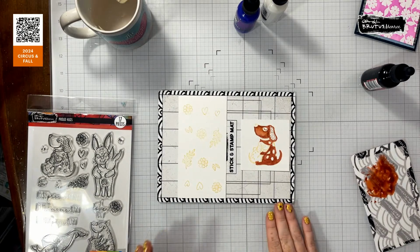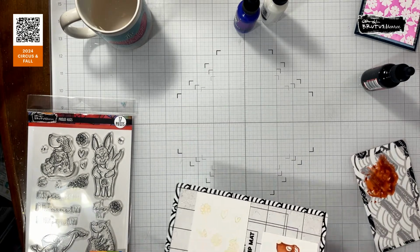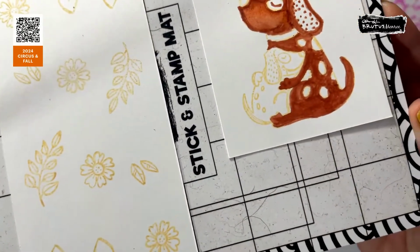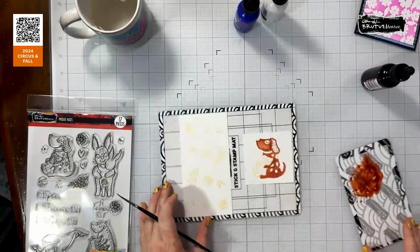How cute. Let's push this up here so you can see him a little bit closer. Not done, but look how cute. So cute. All right.